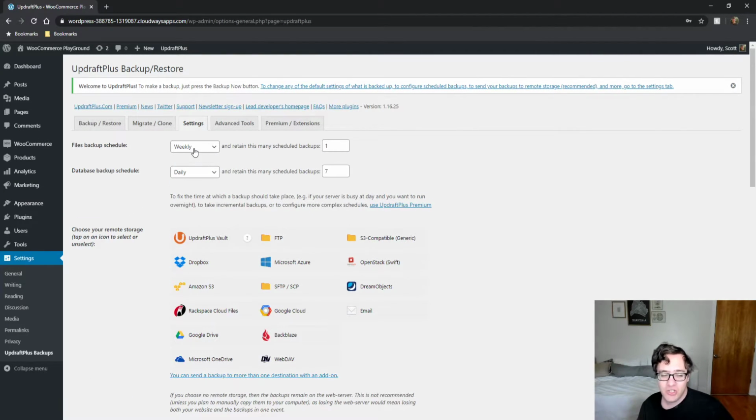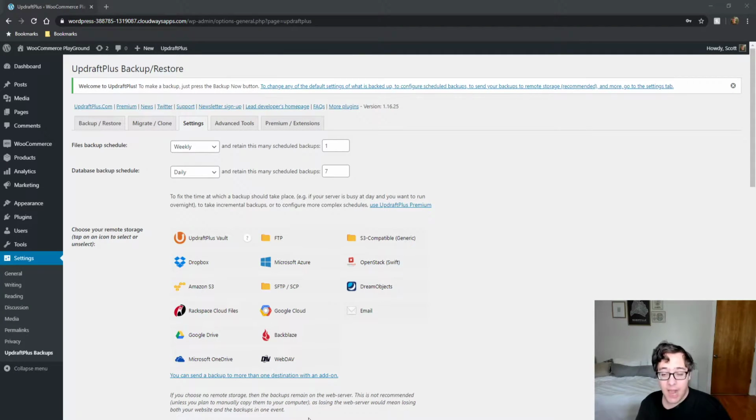But this is fine. Your uploads don't really change all that much. If you're integrating a new plugin like WebP Express, which we did do a video on, or you're doing image compression, you will want to have a backup of your uploads. That way, in case the images get grainy, which will happen if you're compressing them, or images get lost, such as doing a regenerate thumbnails, you're going to want to make sure that you at least take a backup of your uploads on a weekly basis, and that you have it stored somewhere.